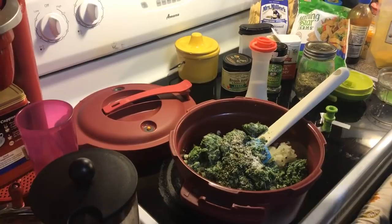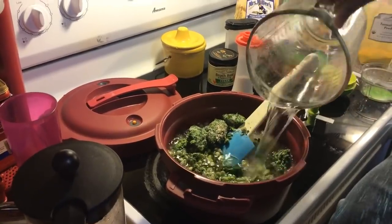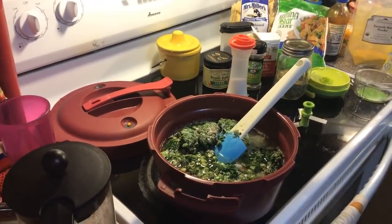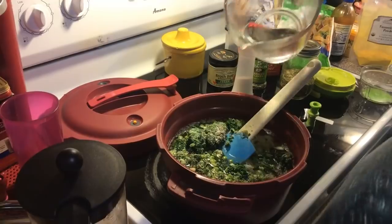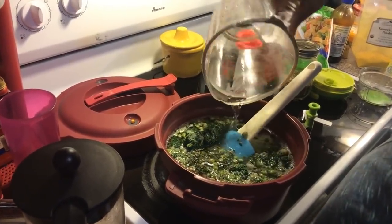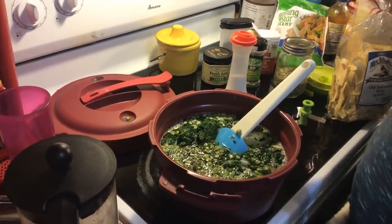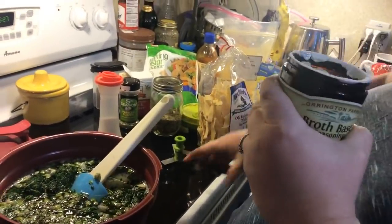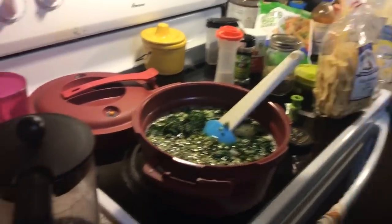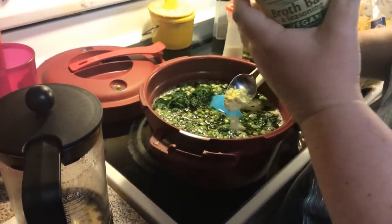We're going to come over with water and go up to the fill line — just a tad bit more, should be about four to four and a half cups. There's our fill line now. Now we're going to put our noodles in, plus our chicken broth. I'm using a vegan vegetarian chicken broth — it's a powder, so you follow the instructions on the back for how much to put in relative to the ratio of your water.